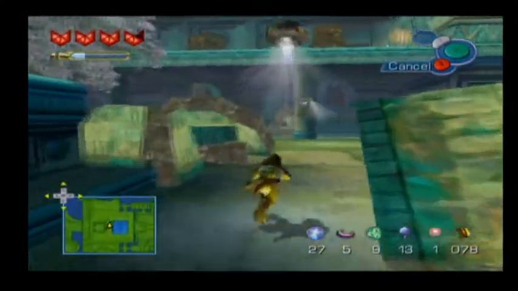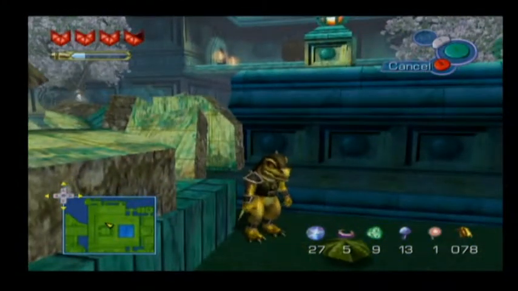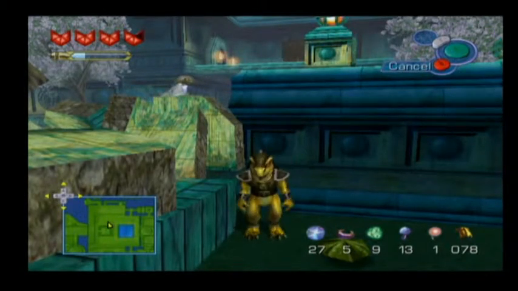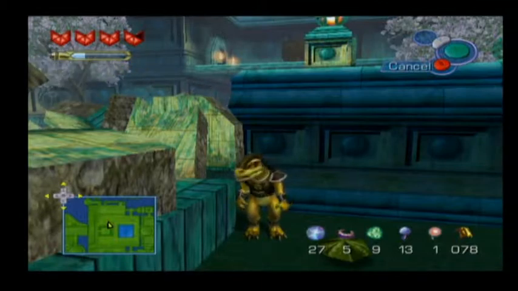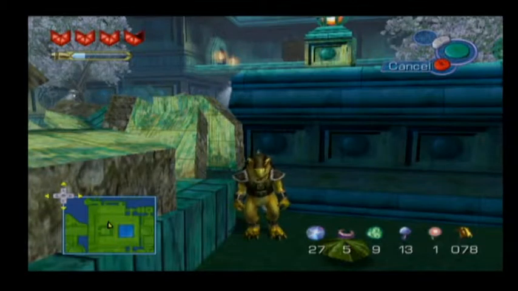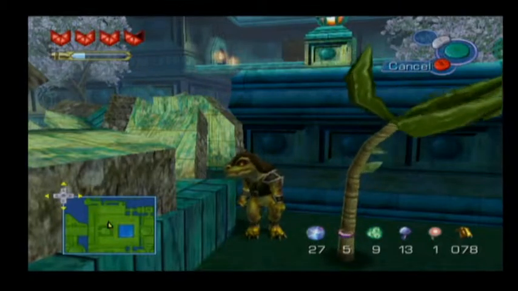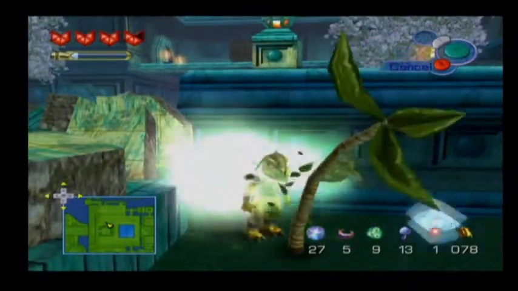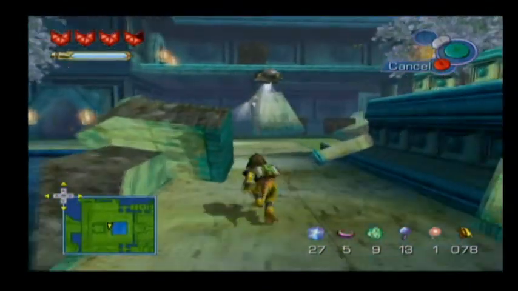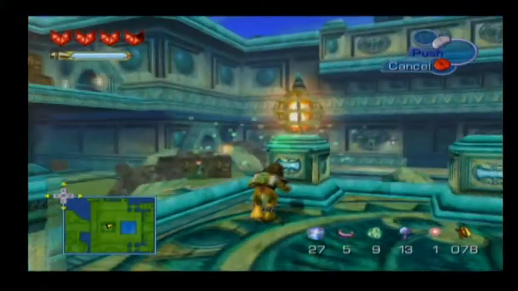So, again, I'm running out of staff energy, so I'm gonna wait for this energy gem to reappear. Hopefully it won't take too much longer. Here we go. The bad news is you can't chop down the magic plants while in the SharpClaw disguise.